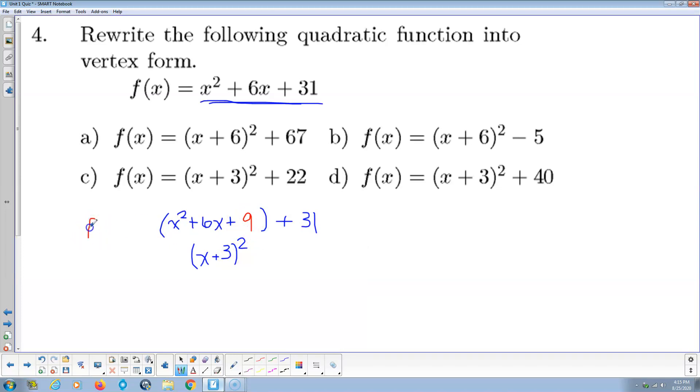And so, this number here comes from the 3 squared, so that's going to be a 9. By the way, this is f(x) is equal to this. So notice I added, there's a 1 out here that's assumed. So we added 1 times 9 to the right side of the equal sign. So on the same side to cancel that positive 9, we add its opposite, negative 9. We're going to group the 9 inside with these, so that makes this guy x plus 3 quantity squared, and 31 minus 9, that's going to be positive 22. So f(x) is equal to x plus 3 squared plus 22. Answer C.